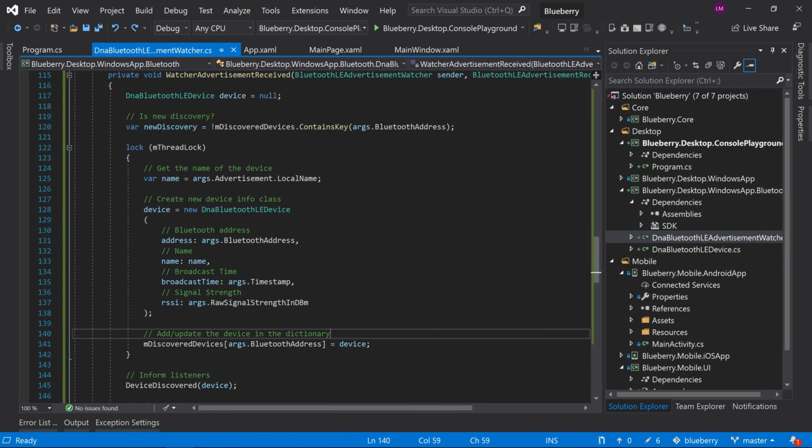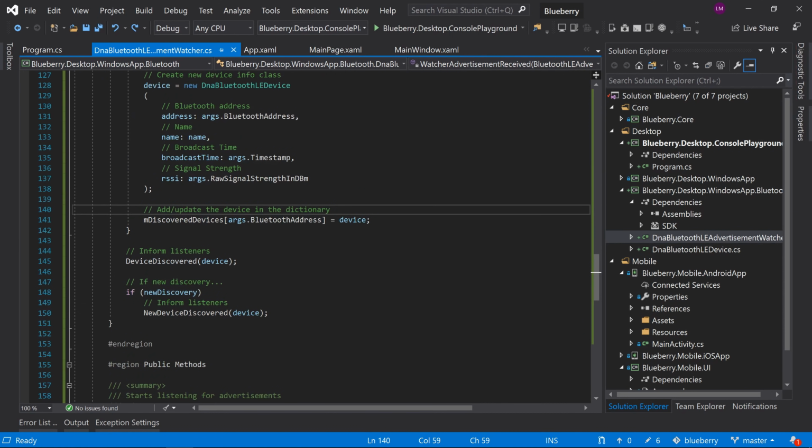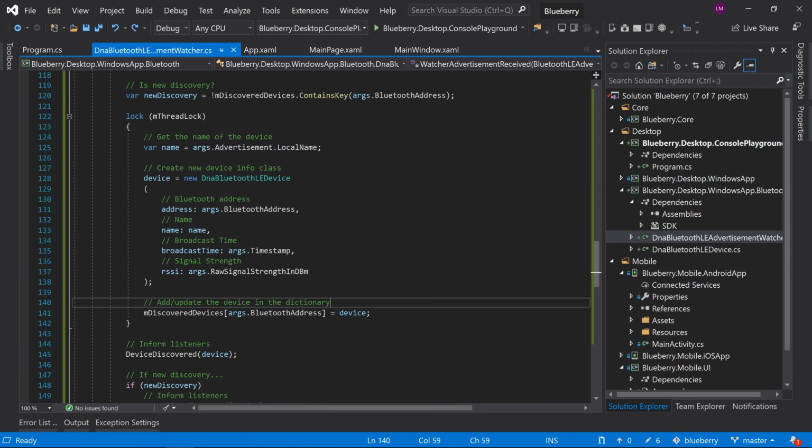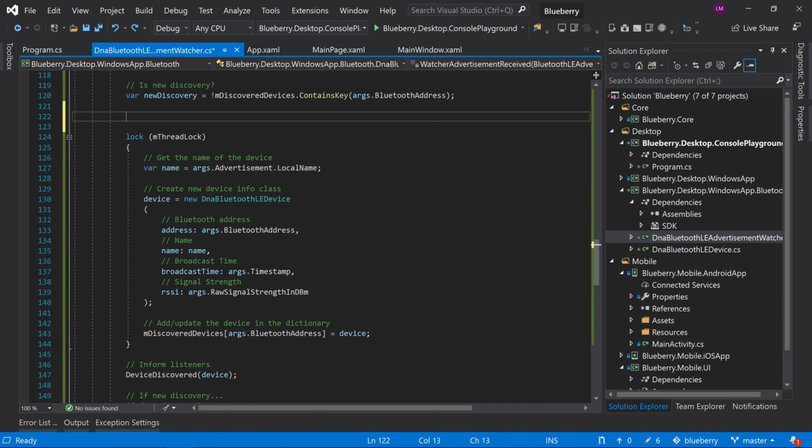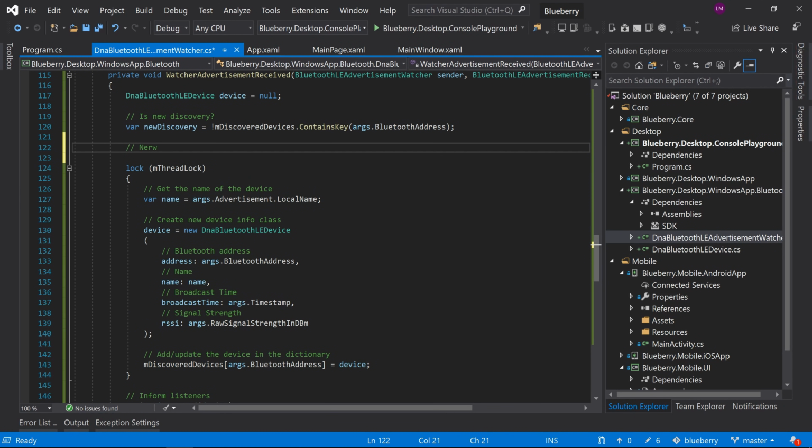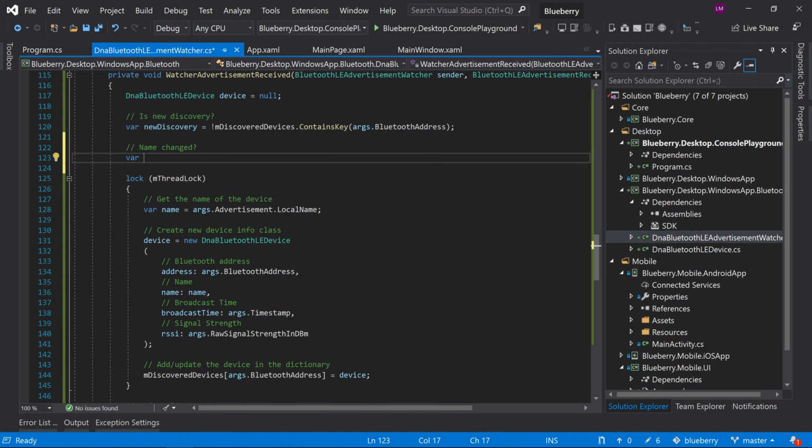But what we do need to do then is, well, we could add another event when the name changes, if it comes in and we have no name. So name changed. And you could do one for signal strength changed. So you could add more events to inform people of changes, but I think the signal strength changing is going to be a bit overkill. But perhaps if the device name changes, like I've noticed when you add headphones, you discover them, it says no name, and then it pops up with a headphone name afterwards. So that's probably, it's broadcasting one thing, then broadcasting a different way and including the name in.